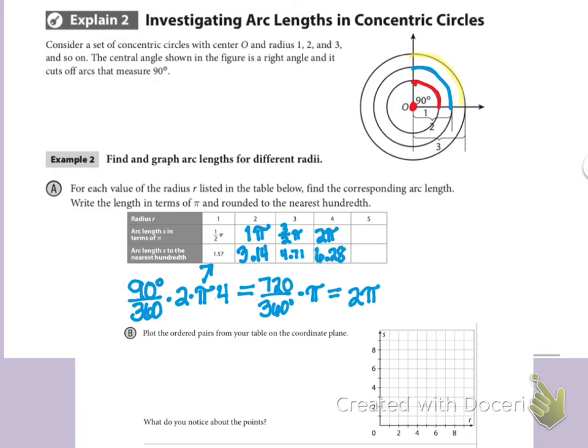And then finally 5, we put a 5 in here instead. It's going to change that and change our final answer. So if I plugged in 5 here, that's 2 times 5, which is 10. 10 times 90 is 900. So 900 divided by 360 is 2.5, not surprising. Or 5/2 if you want to leave it as a fraction. Or 2.5, you could also do that. 2.5 pi. Again, it's going up by a 1/2 each time. So 2.5 pi. And that's approximately 7.85.